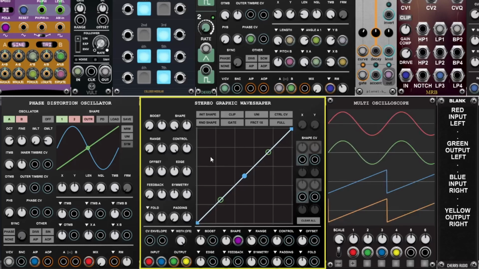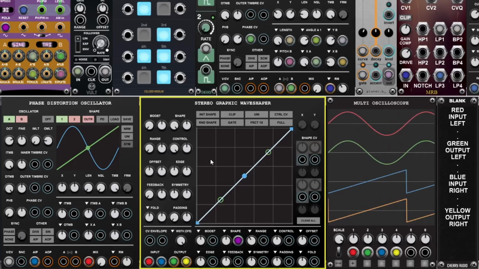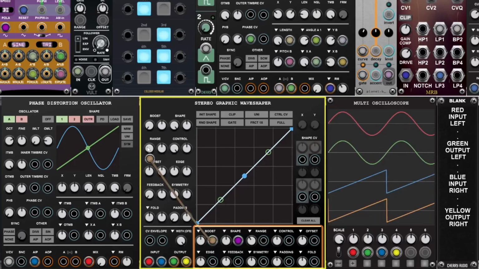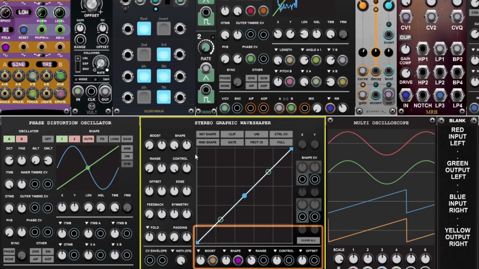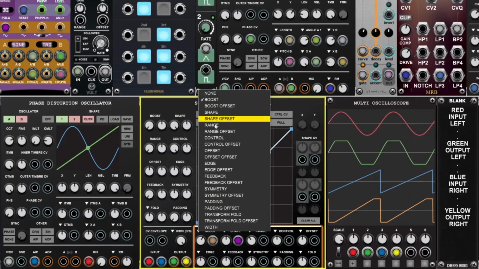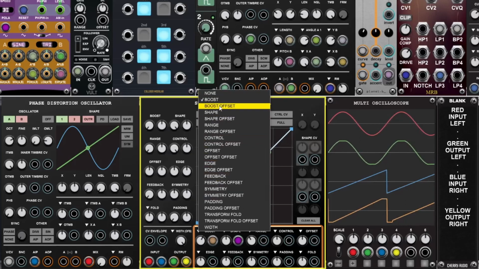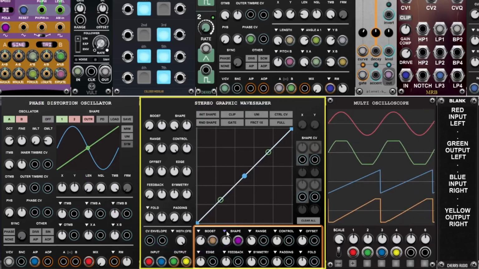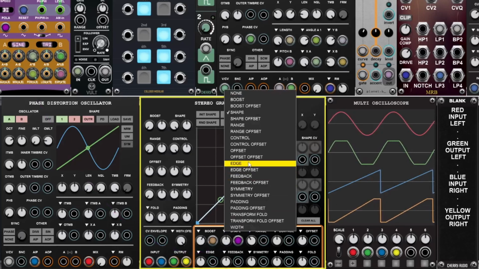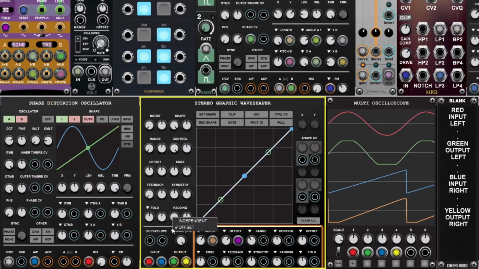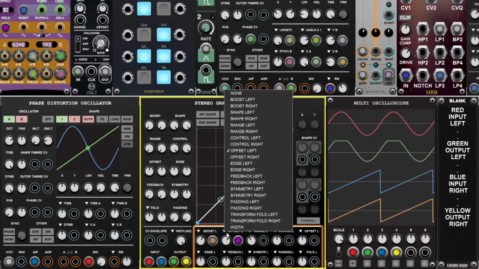The most obvious novelty in Stereo Graphic Waveshaper is the flexible modulation routing matrix at the bottom. There are 8 input jacks with attenuators and selectable destinations. These allow you to route CV or even audio rate signals to modulate almost any parameter on the interface. To select a modulation target, click on the label and select it from the drop-down menu. Be aware that the available options change depending on which stereo mode and what shape effect is selected.